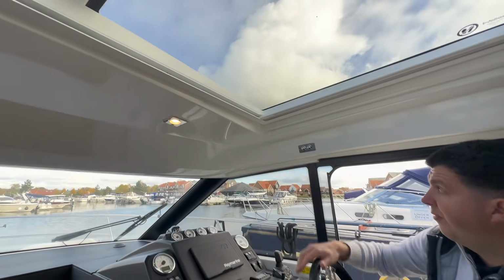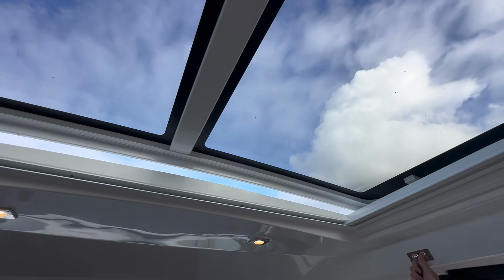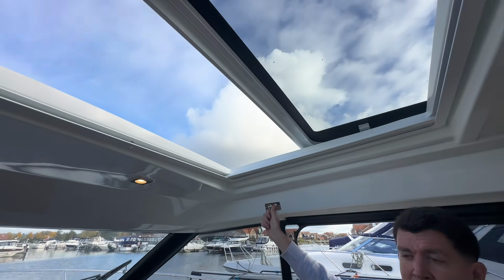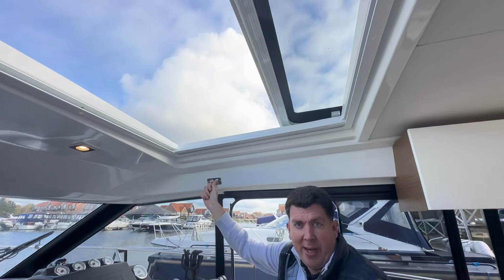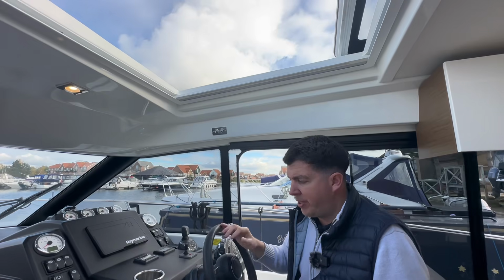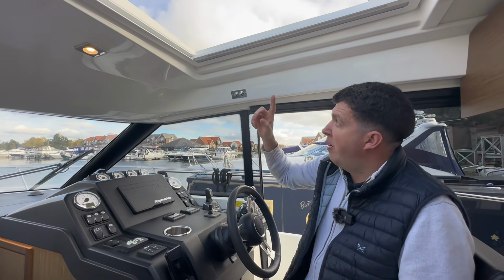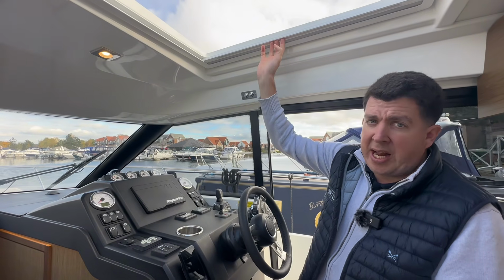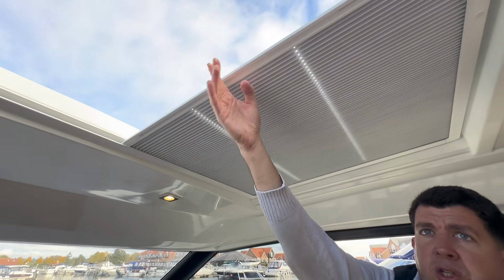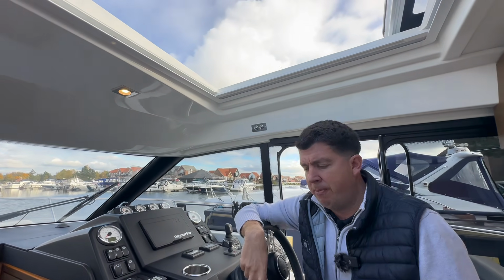The boat has also got the electric roof, which opens up. So on a really nice summer's day, you can obviously have your door open and the roof open to get some real nice ventilation through here. When that is closed as well, obviously you can sleep out here. This converts to a double berth, and you have got the blind that comes across, and from the opposite way you've actually got a fly screen as well.